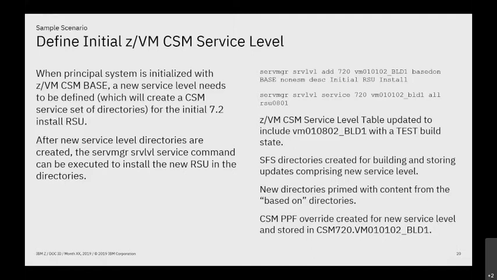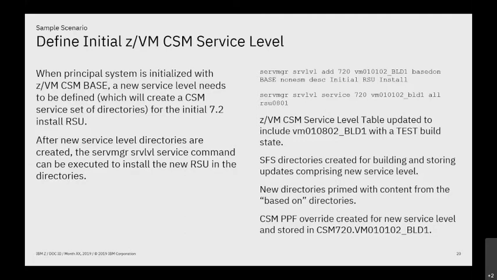And then after that, I include the operands I would typically include on the service command if I were installing an RSU. So I'm going to install all components from the envelope RSU 0801 serve link that presumably is sitting on the 500 minidisk that I've linked to main CSM.